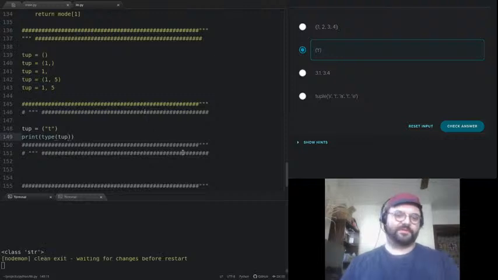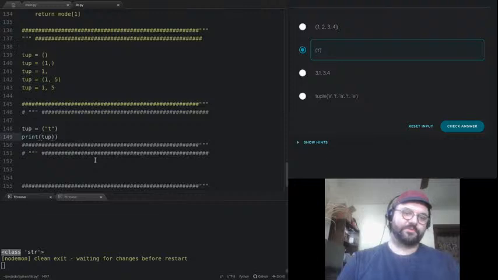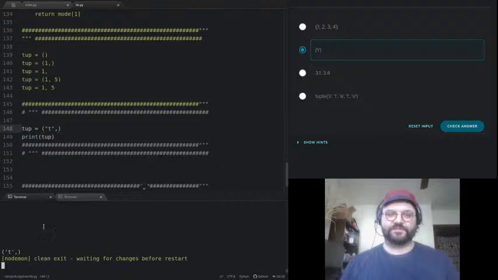That's a lot of t's. So that's a string, right? That did not evaluate to a tuple, and that's because it doesn't have a comma. It's a single element tuple without a comma. See, there's my string. If I add my comma, then Python recognizes it as a single element tuple.